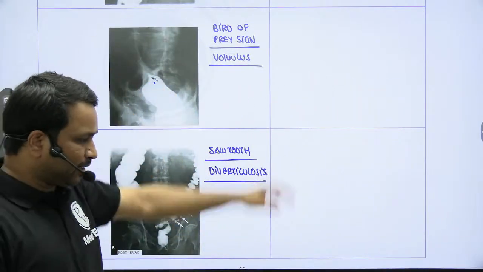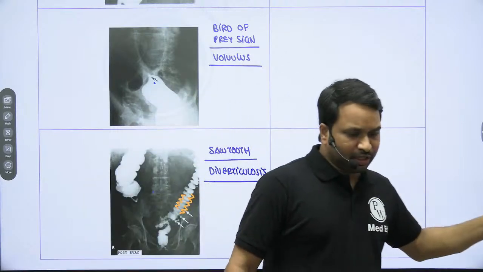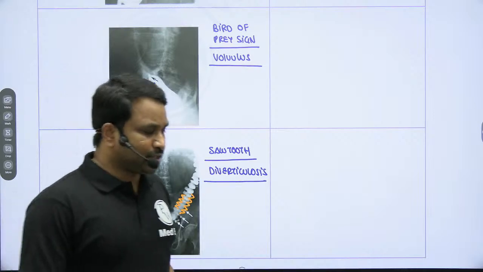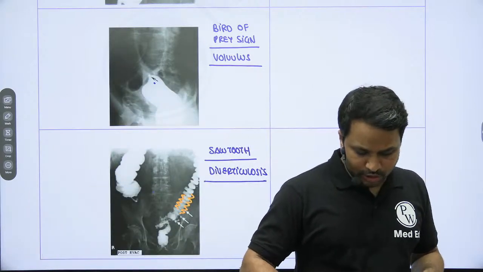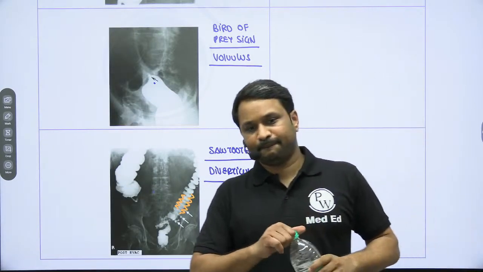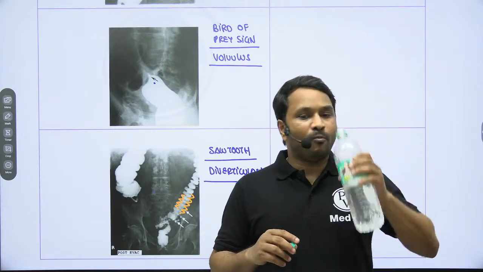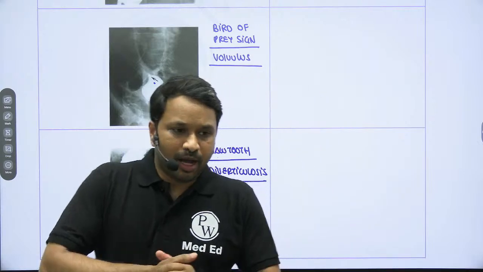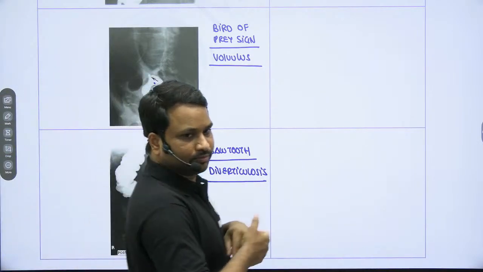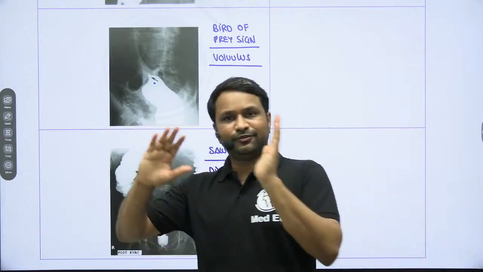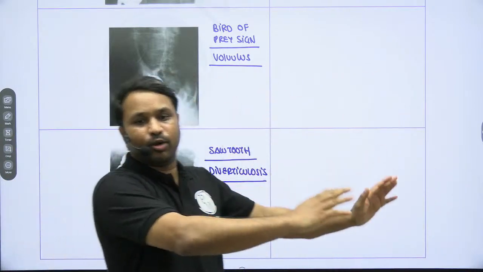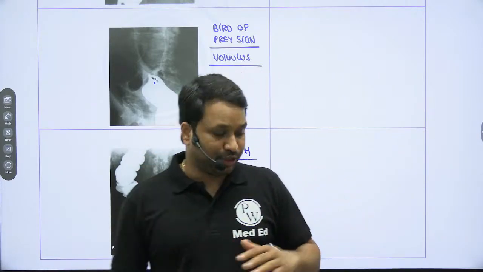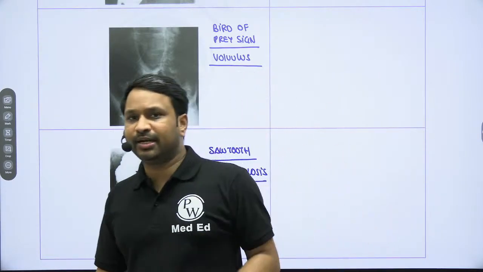The entire GIT, hepatobiliary, pancreas, all your radiographs, everything including the image-based questions are taken care of. Okay. So far any questions? Quick feedback? Any doubts? Any questions? Now you have covered all the important topics. We have covered all the important images also. With that, we are able to club the entire information, so we are able to have this revision. This PDF, I will be sharing it right after the class.